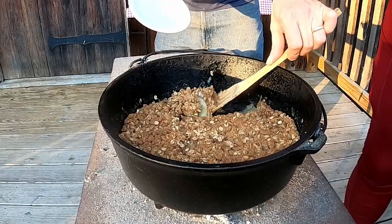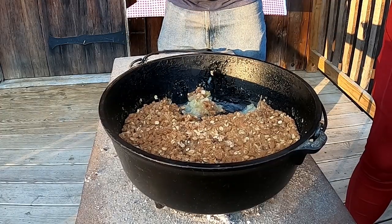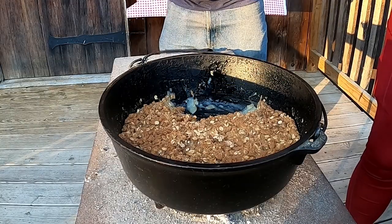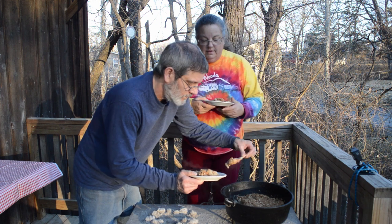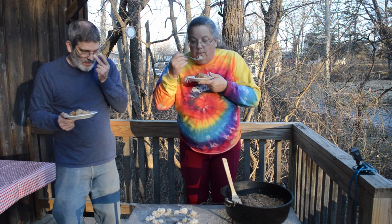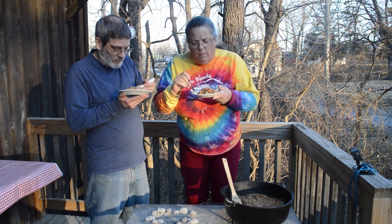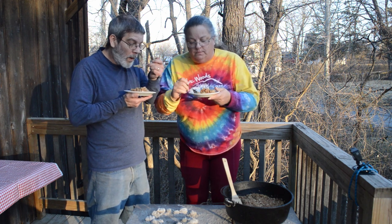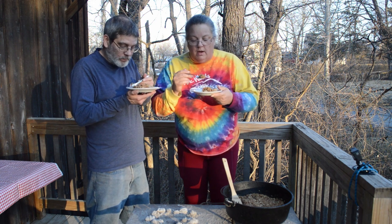He's left the lid down here. I'm afraid I'm going to brand myself on it. It's good, isn't it? Yeah, it is. Man, it smells good too. It's not that hot, although you can see steam rising off the pot.